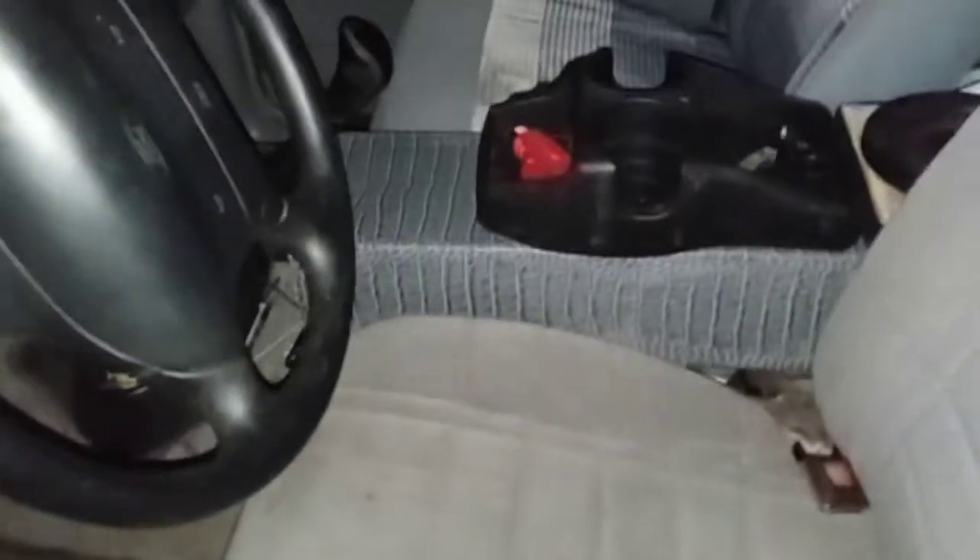Got to get my amp in there, and I've got enough material that I'm gonna clean them up. I got two eights behind the seats — clean them up, make them look better, and wrap them in that same material. I'm gonna mount my amplifier right up there between the seats. It's gonna be an Alpine MRP-350. I'm gonna feed 300 watts to this sub — it's rated 250, and after box rise it should be just fine.